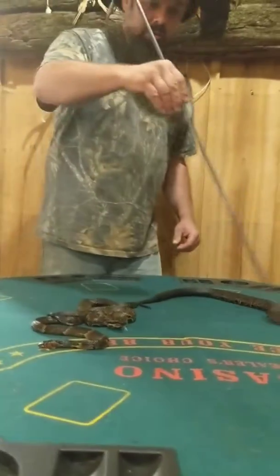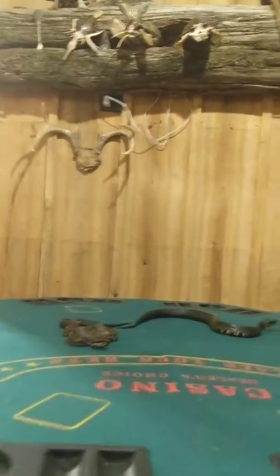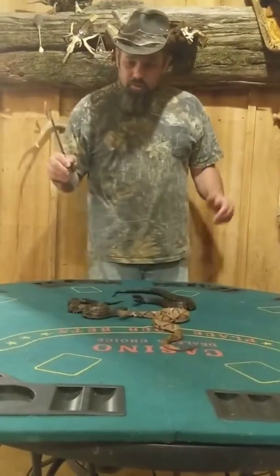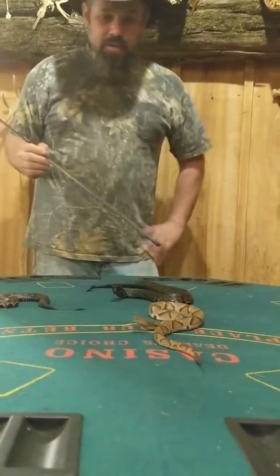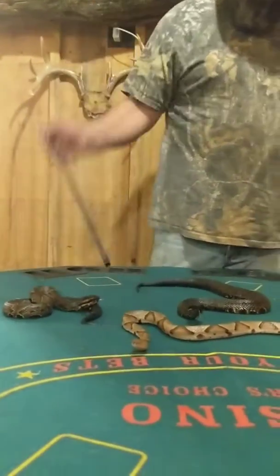But let me show y'all a copperhead that we caught earlier. I'm going to put this snake back and get the copperhead out. But these cottonmouths — you don't want to come across them. They'll get you, they'll hurt you. But look how pretty that little snake is right there — that is our little wood snake running in the woods. It is a copperhead.